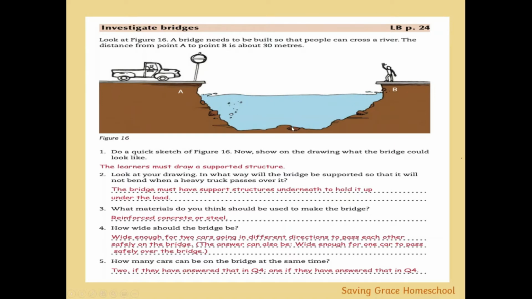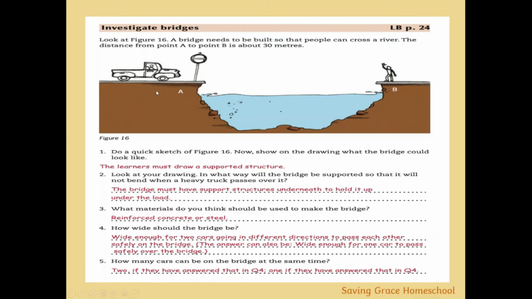The question is, how wide should this bridge be? We've given you the length of the bridge, what area it needs to cross, but how wide does this bridge need to be? You see car traffic here, so think about that when you answer this. And the other one is, how many cars can be on the bridge at the same time? This will depend on your answer in the previous question.